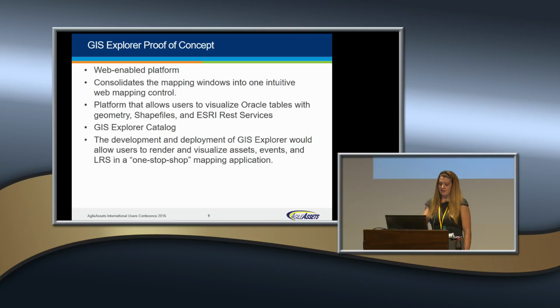The development and deployment of the GIS Explorer would allow users to render and visualize assets, events, and LRS in a one-stop shop mapping application. And I think that's important because you have all of your data in one place. There's no need to go to any outside sources to look at your data.